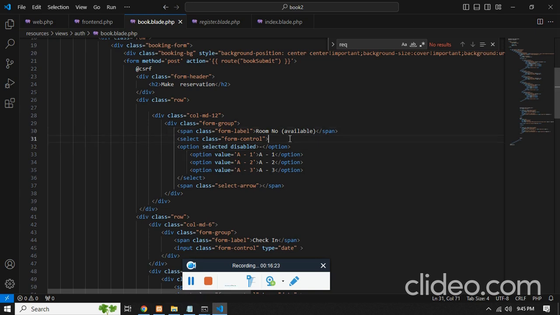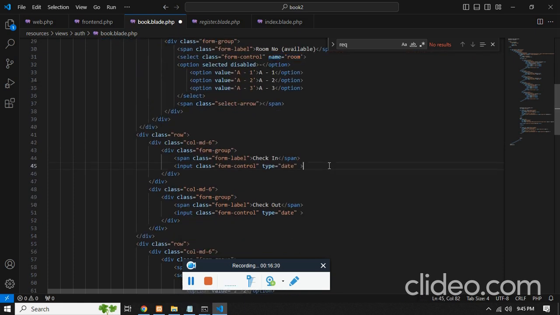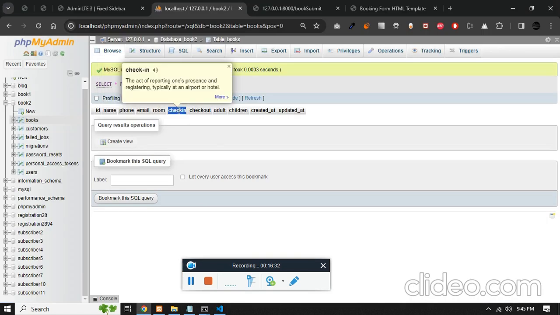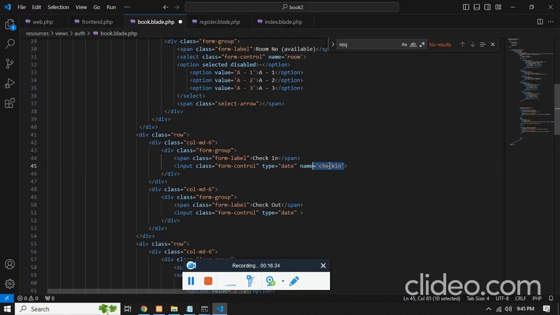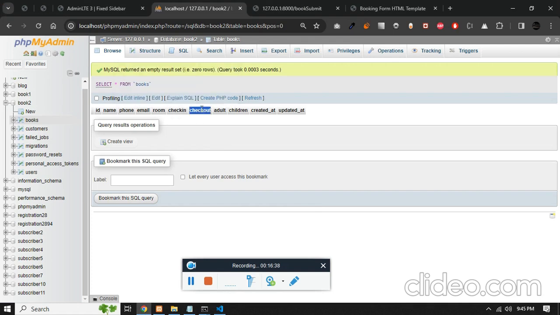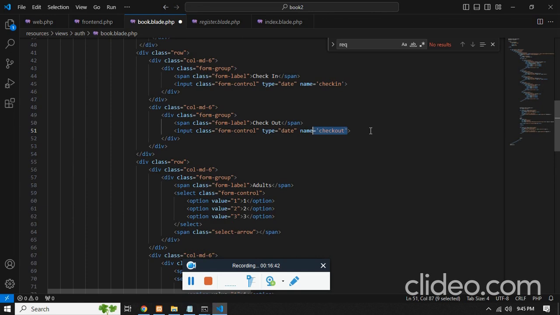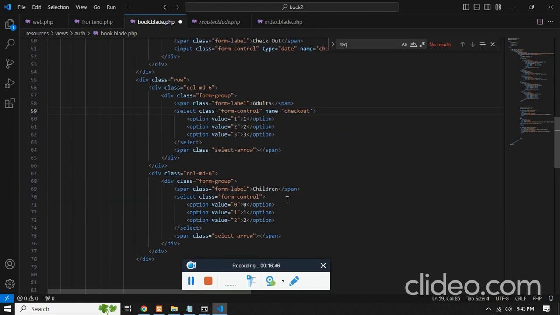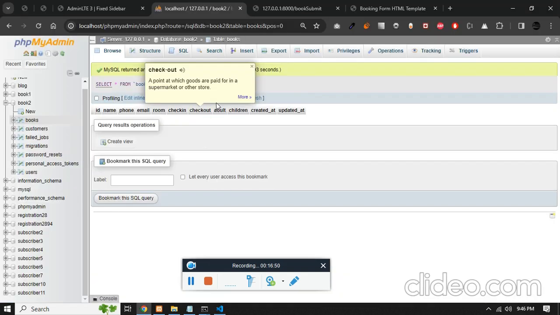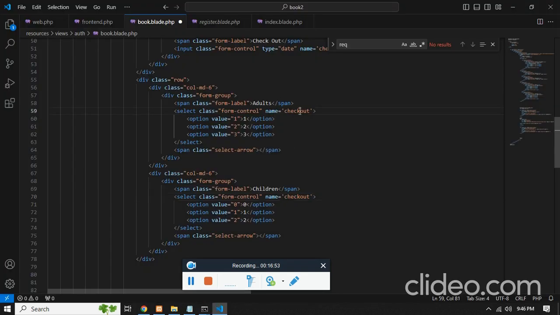So get into the room, name equal to room, and for check-in this is the name attribute, and for checkout date, this is the name attribute, and for adult and for children, these are the name attributes.